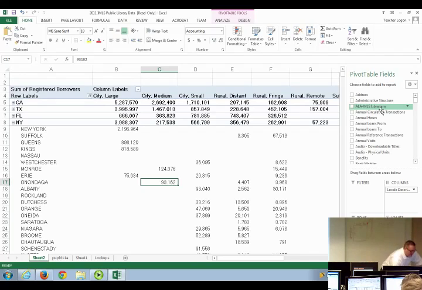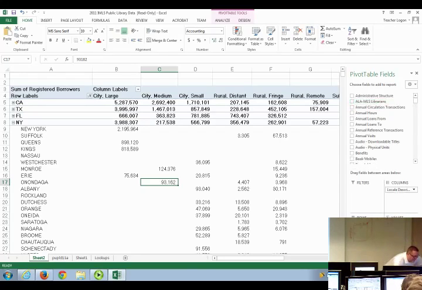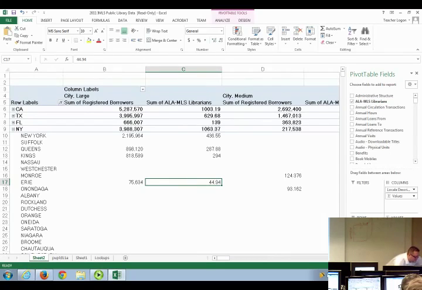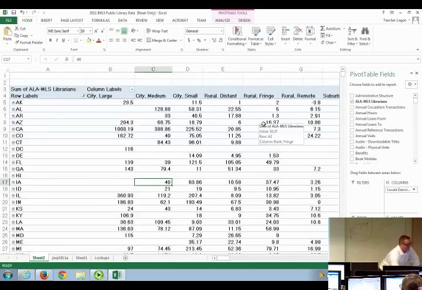So let's see how many there are. If you click and drag that down to the values and drop it, you're probably seeing why I don't like this to be used for reporting. It's ugly. Right? You can fake it, but it's still... Let's get rid of registered borrowers. If I take, once again, my values list has sum of registered borrowers, click and drag. Off to the side, turns into a black X. Boom, it's gone. Probably wondering what the decimals are. Part-time librarians are listed as, if they're only there 10 hours a week, that's 0.25. If they're there 20, it's 0.5, right?